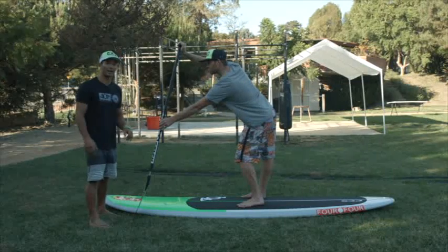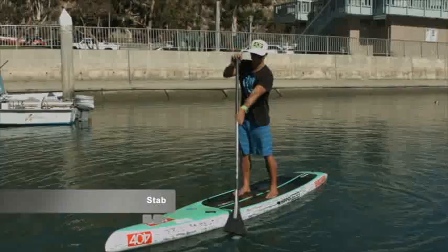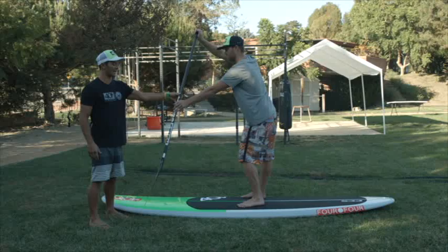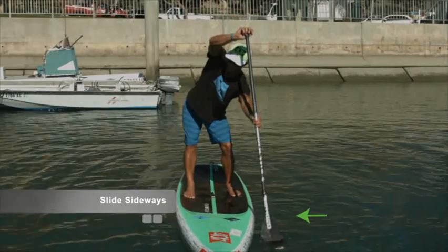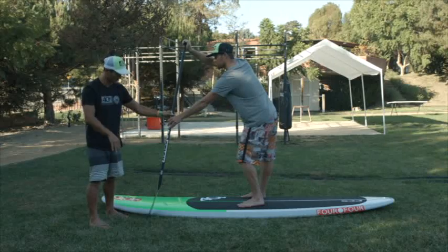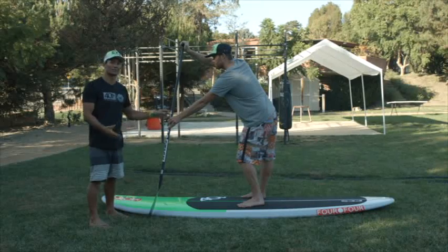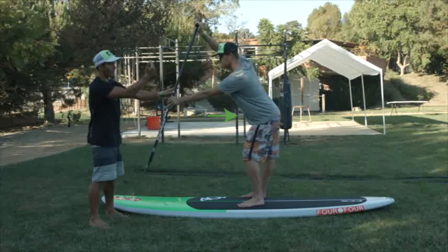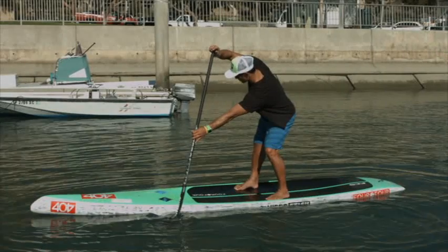There are three ways to put the paddle in the water. The first and easiest is to take your hands and stab it into the water. Another way is to come from the side and slice the paddle in sideways — this will prevent you from pulling back too soon, but watch out for hitting the side of your board as it can leave marks. Finally, the third way is to hinge at the hips — your hips go backwards as your whole body falls forward. This is the most powerful way to put your paddle in the water and it gives you the most stability.